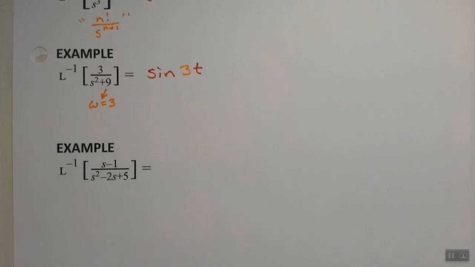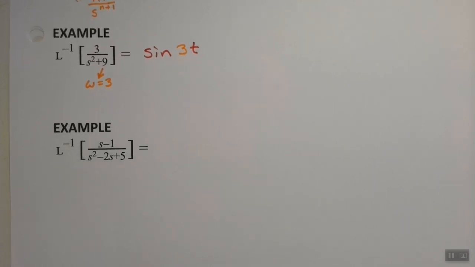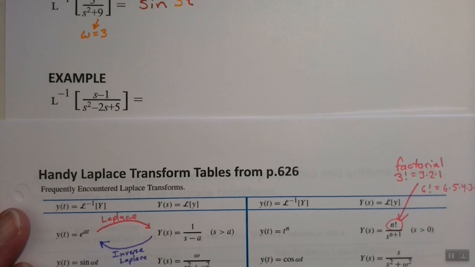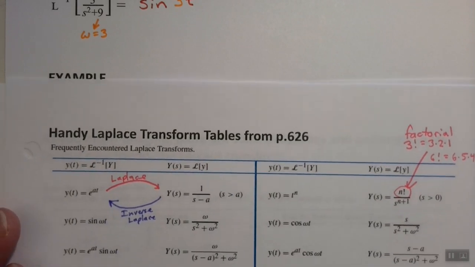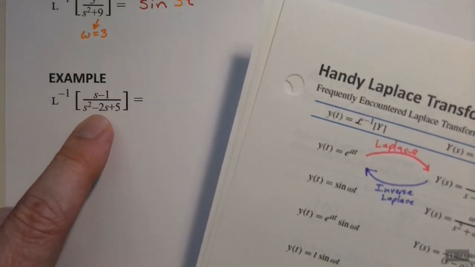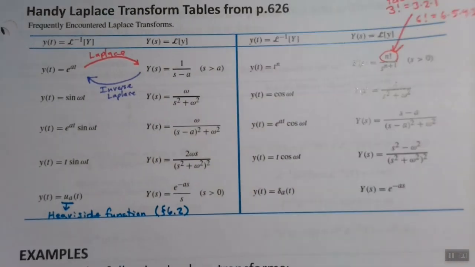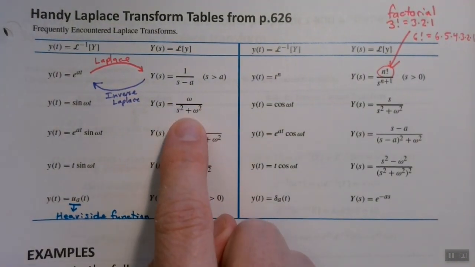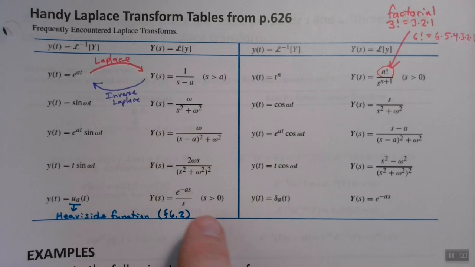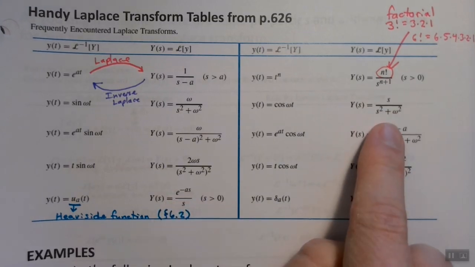But this last one, it's a little bit different. So if you're taking a look at what's going on, you might say, okay, there's the example that we're trying to solve. And so if you go down the list of all the things in our table, which one does it look the most like? We've got s minus 1 up top, and then in the denominator, we've got a quadratic. And so you notice, it can't be this one, can't be that one, can't be this one. It could be that one, but it's not. This isn't a quadratic. This would be a 4th power down here. So it's not that one. Can't be that one. Can't be that one.